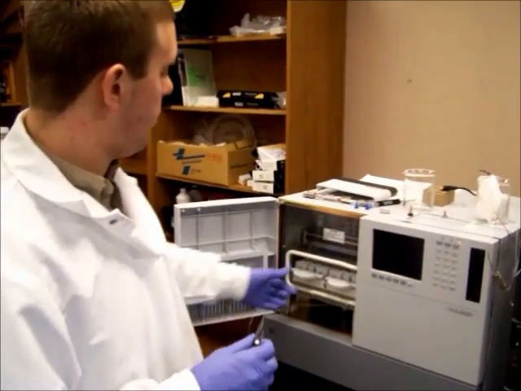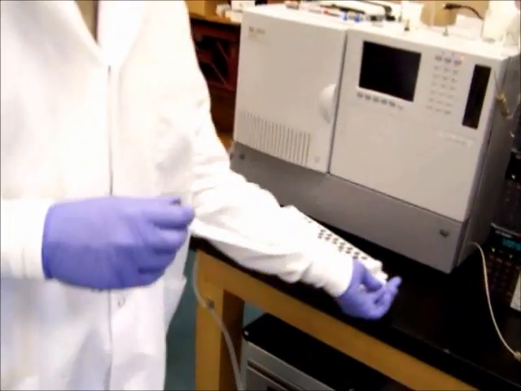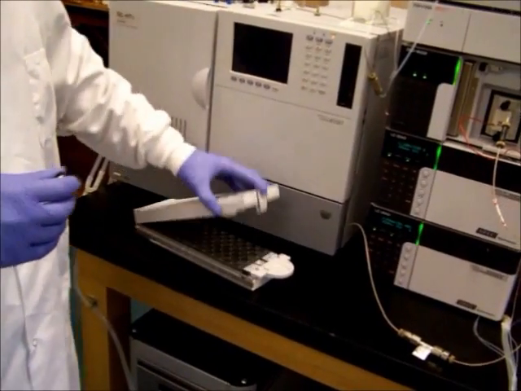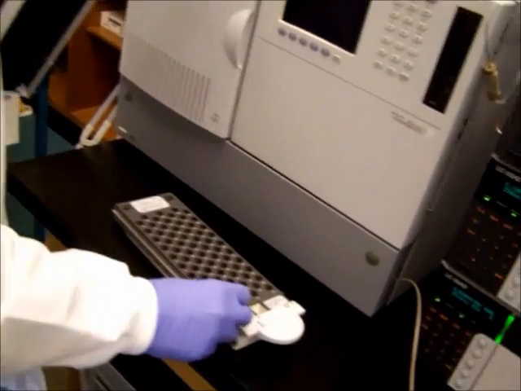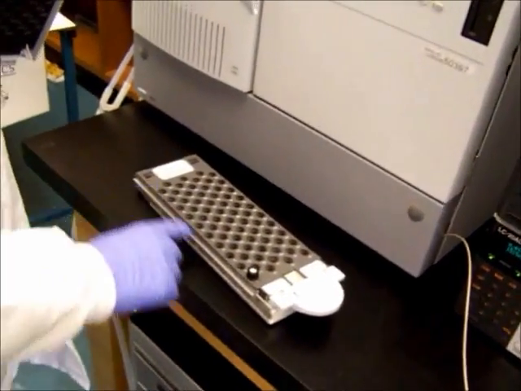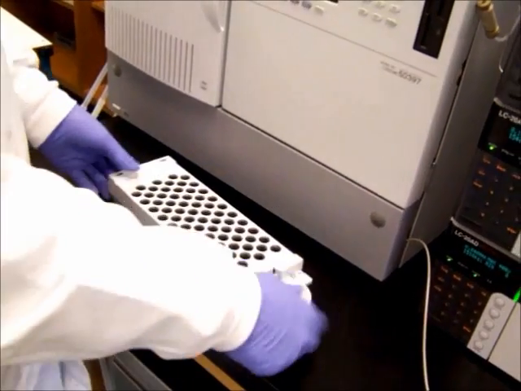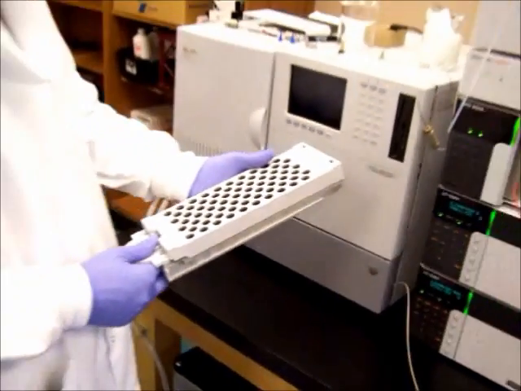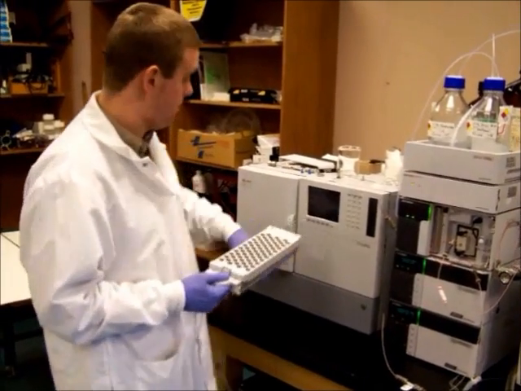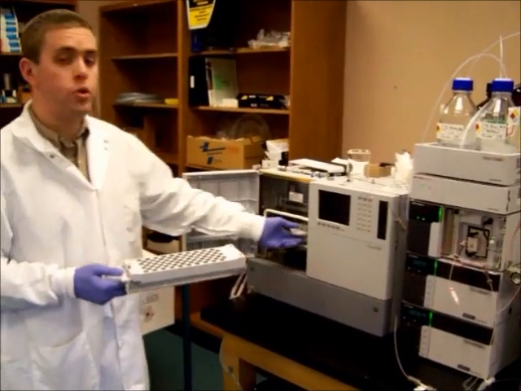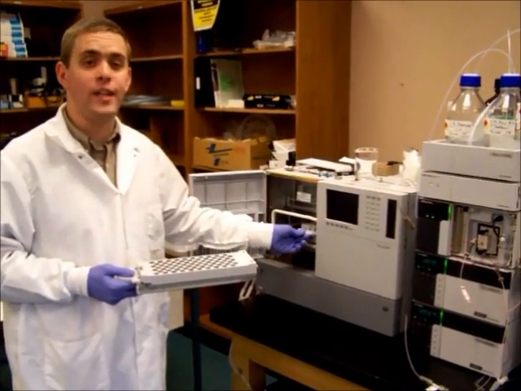So we open up the autosampler, withdraw the left tray, and open it up. Now in this case, we're only doing a single run, so we only have one sample. Load it into column one, row one, close it up. Now this machine is capable, this can hold upwards of 70 samples in one tray. We've got two trays, so at one time this machine can process 140 different samples. We haven't reached that level yet, but we're open.